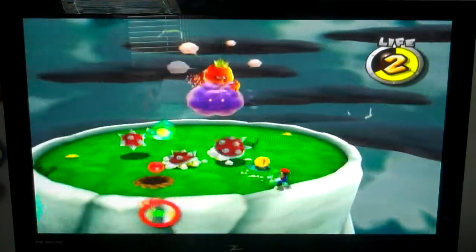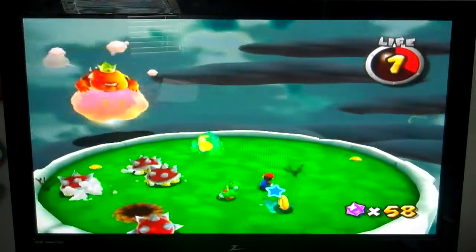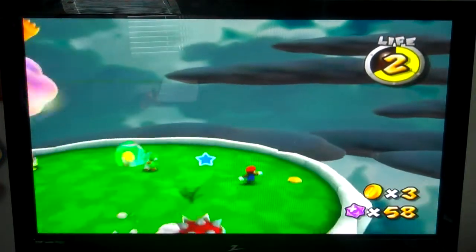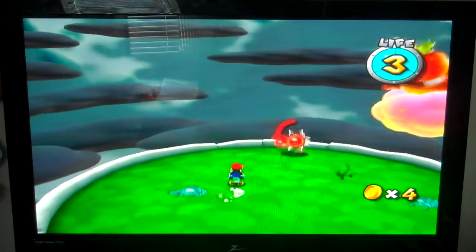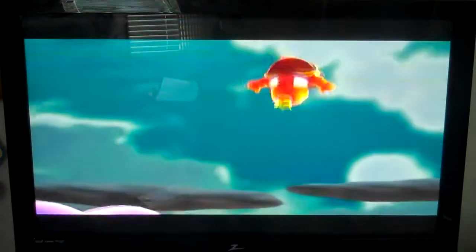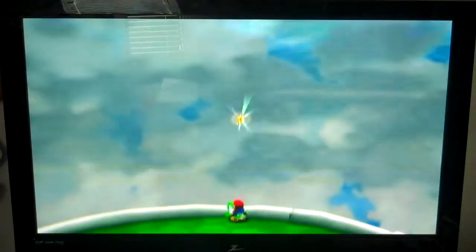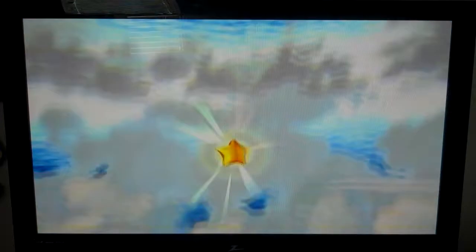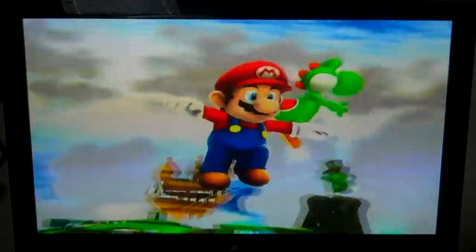Dang it. Didn't mean to get that. Hey, get back on stage. Oh, dang it. Nice coin. Because I don't want to die. No one wants to die. Okay, he's gonna keep moving. Got him! Awesome, I didn't die. So yeah, he is kind of difficult to get on the third stage because there's just so much going on. So let's go ahead and get the star. Star get!